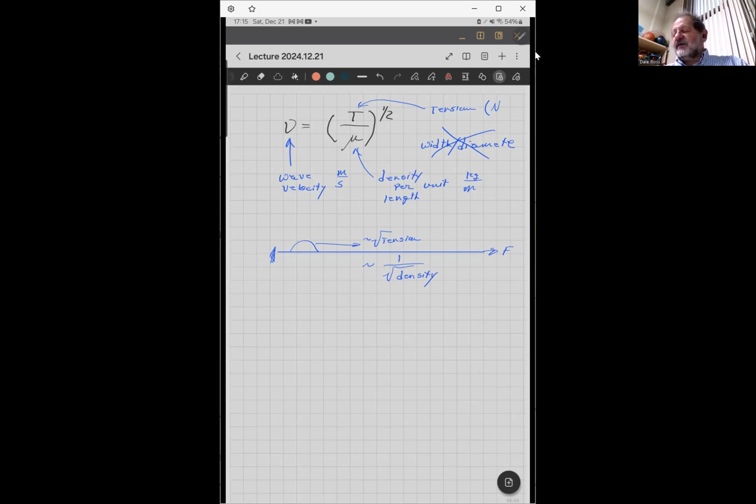But it also has other information, in that it has bearing on how well the material will do many other things, like reflect sound, how it'll pass sound, how it'll change the characteristic of the sound, and so on and so forth. But this is beyond the class. If you want to learn about it, there are whole books on this, and plenty of reading that can be done without going into a lot of mathematics. But the whole idea is that you pull on something, you make it taut.